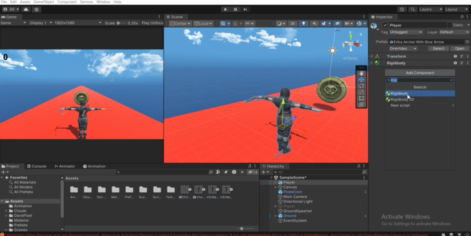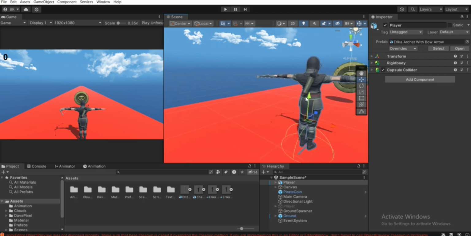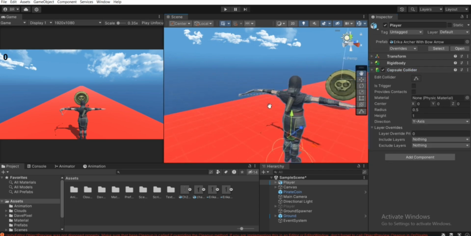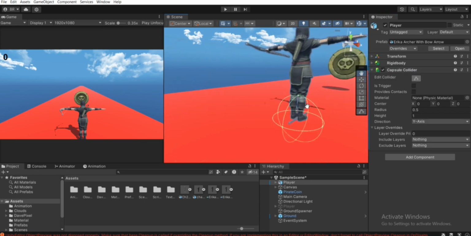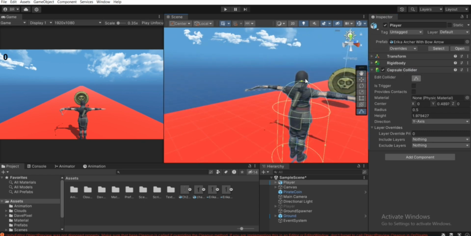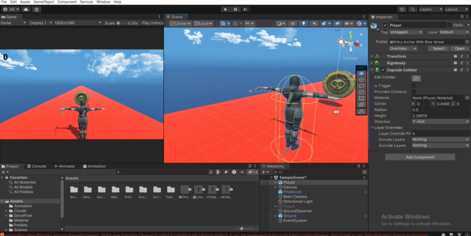Then let's add one more component, which will be a collider. Let's add a capsule collider, sorry, not 2D, capsule collider, and edit the collider to the size of our character. Click on capsule collider, then click on edit collider, and edit it to the size of our player game object.